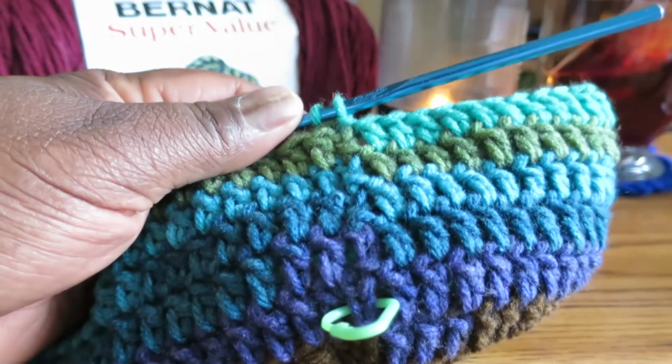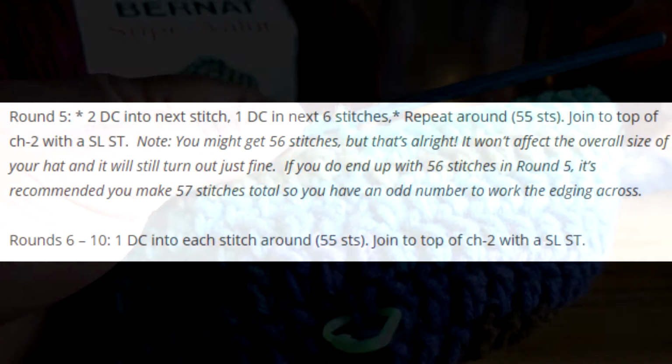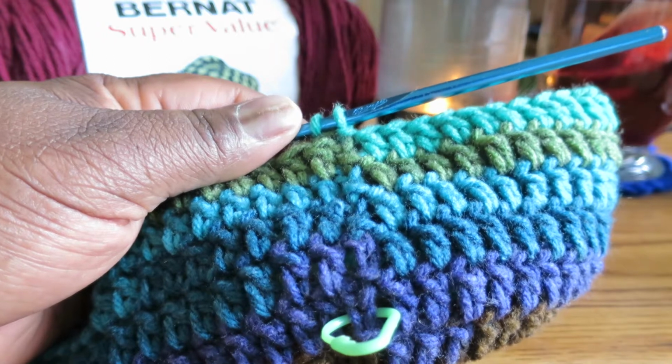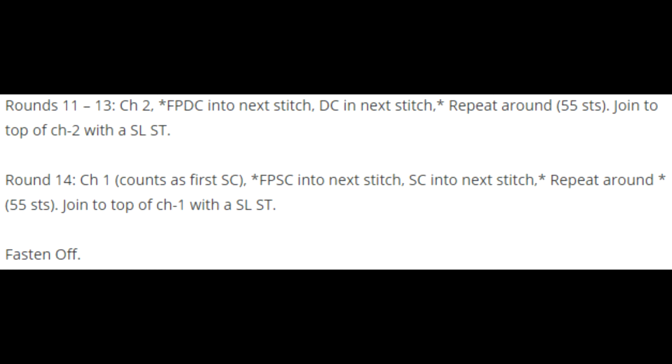Alright, so we completed rounds 6 through 10 in the last video and now it is time to move on to rounds 11 through 13. So it says chain 2. So finally they put that chain 2 in there. Thank you, JJ Crochet. Now I don't have to wonder.